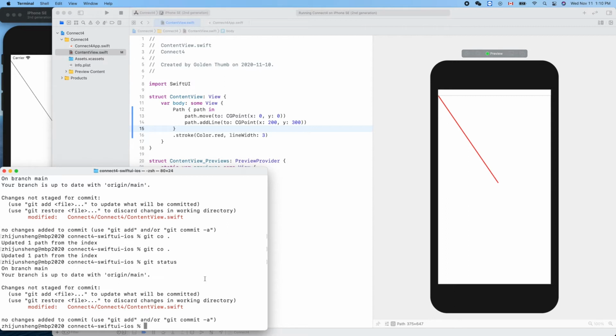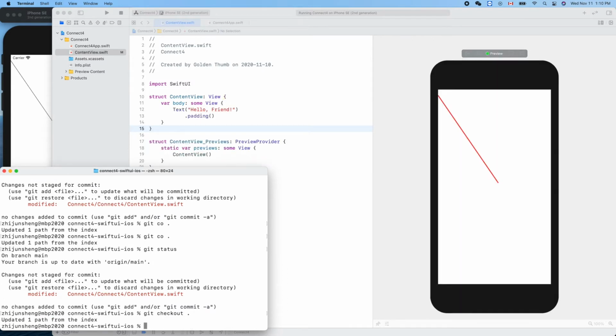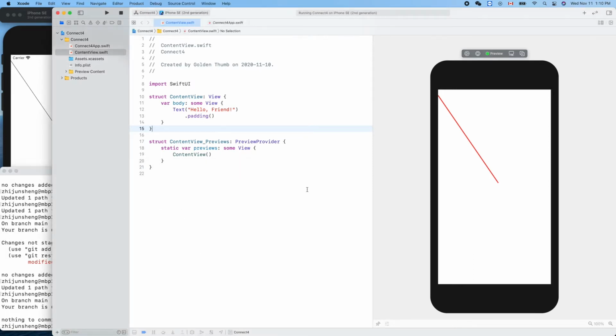We can do git checkout dot, like that. So this way, when we check the status, it's clean. The code already rolls back to the original one.